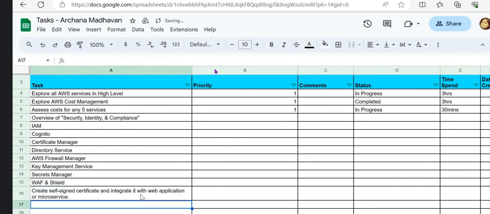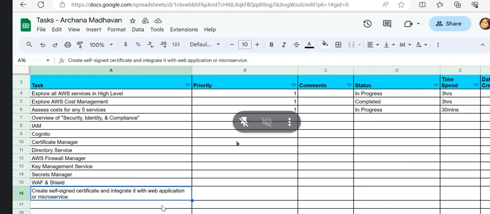Okay, so this is something hands-on you have to know, because even if you claim that you are a DevOps engineer, if you are not able to solve the problem, people will easily say that you don't have real-time experience. So this is one. Along with that, I'll tell you a couple more tasks which came to my mind.